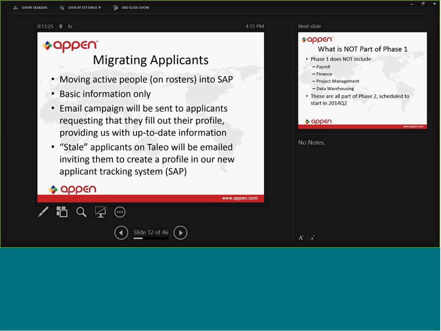There are a lot of cool things happening with this, not just the widget. People now have the opportunity to manage their own accounts with us rather than going through somebody to manage their Taleo account. There are a lot of people in Taleo, and there's a huge amount of discussion around the people that we have in our Taleo system. Everything in Taleo has been offboarded to an offline system that Rick and his organization have access to. Over a period of time, we'll be reaching out to those people in Taleo who we would like to hear from us, and we'll look to move them back into our new system.